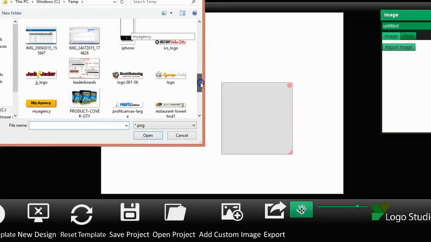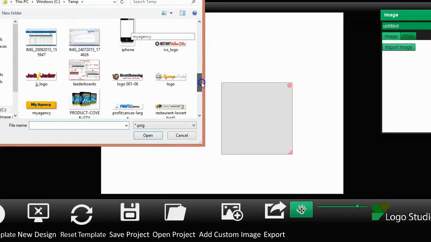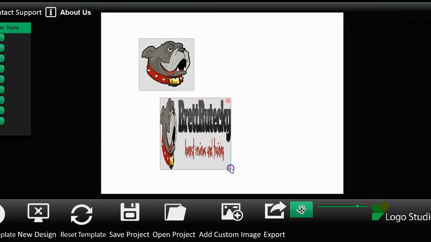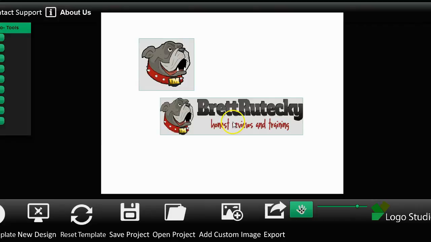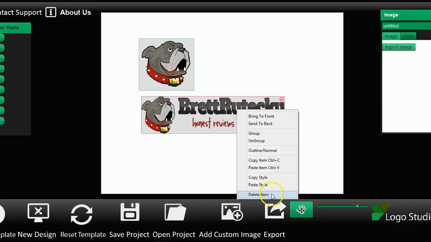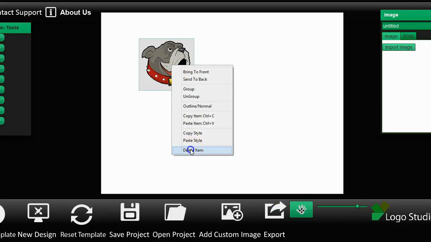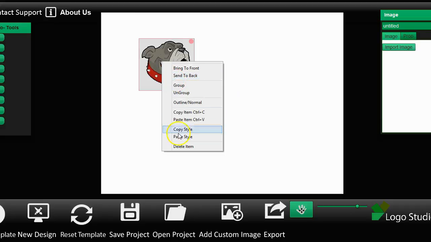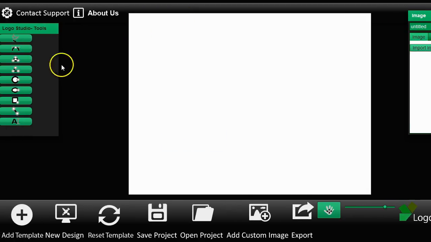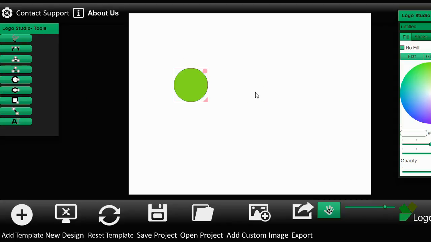Let's find another one. I'll use my own logo here. And you can see it totally ruins the image. It keeps that border around it, and it keeps that bluish background around it. So the image upload is completely useless. It's not something that you're going to be able to do, which means that in essence, you have to create your logo with just these line-based basic drawing tools like circles and text and stuff, which isn't very functional.